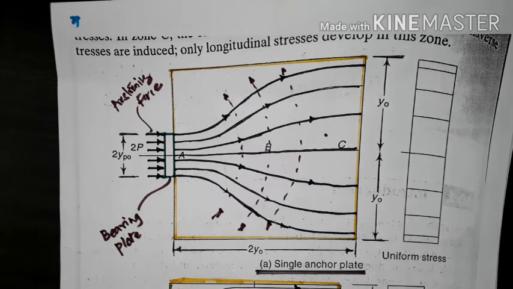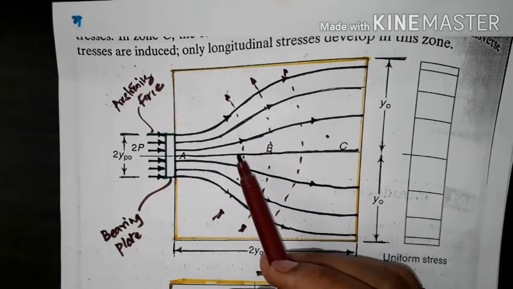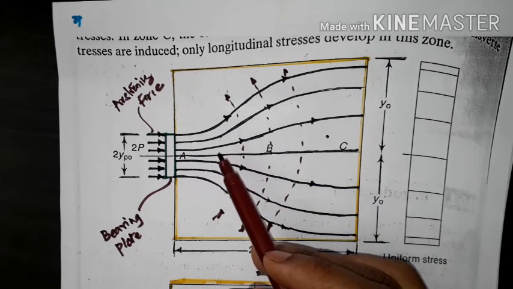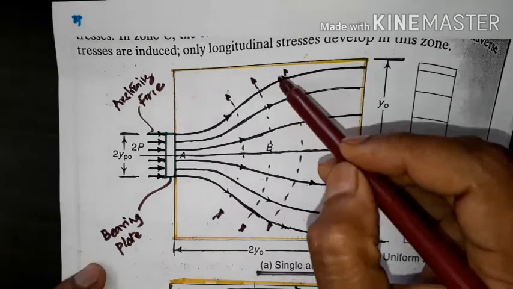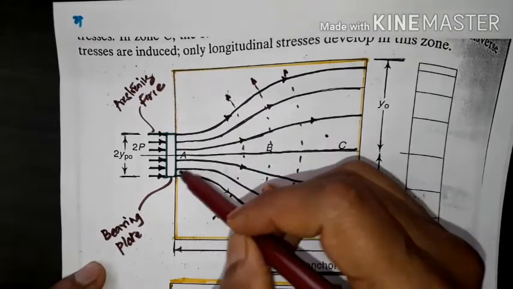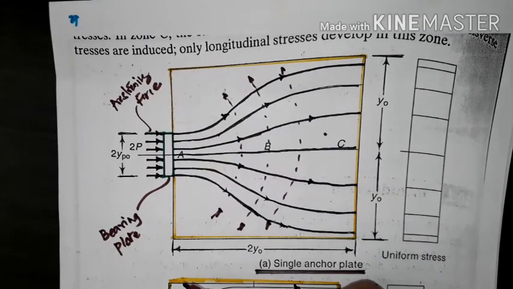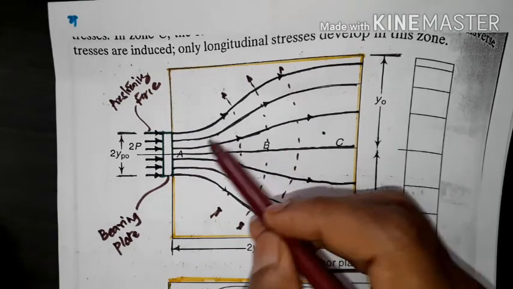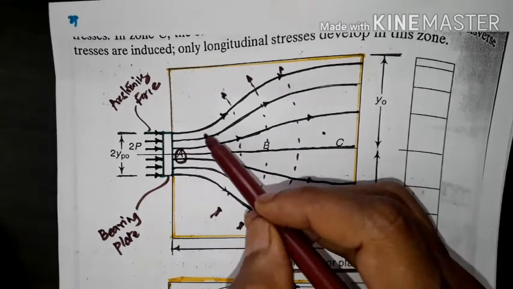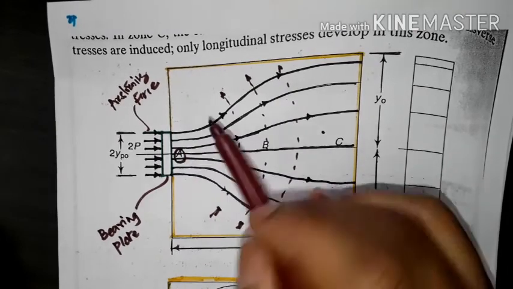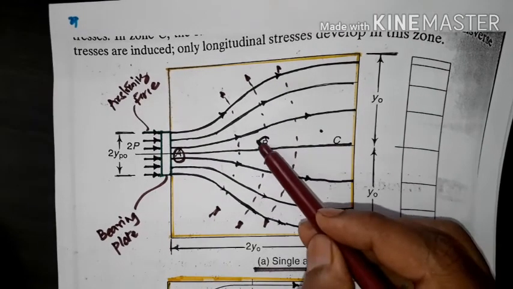Okay. So here how the curvature of the forces will flow. Here the curvature of the forces being convex towards the center line, you can see it is being convex towards the center line of the block, induced compressive stresses in zone A. यहाँ पे क्या होगा, this will be like convex. So at zone A you can see this is zone A, so it will induce the compressive stresses at zone A.